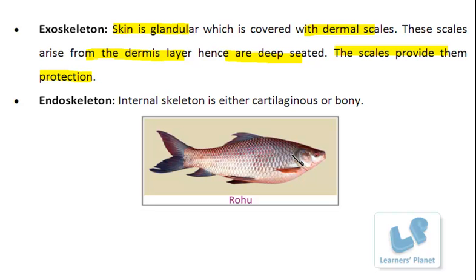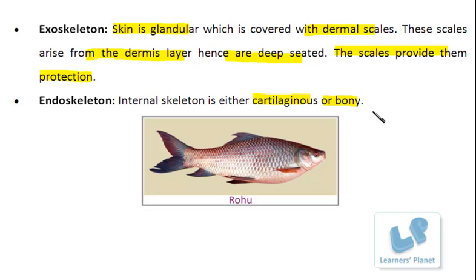As I said, the organism also has the internal skeleton. Definitely I cannot show you here in this picture, but this internal skeleton is made up of either cartilage or bones. I hope you remember what cartilage and bone are, right? You have studied this very well in the previous chapter that is known as tissues, right? So cartilage and bones are both types of connective tissue, right?